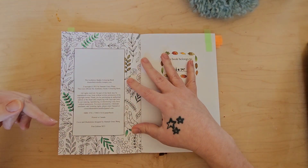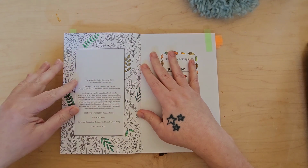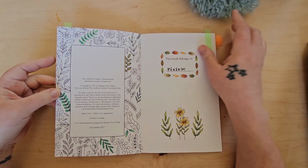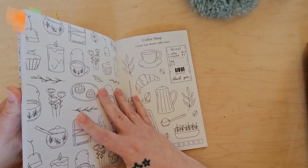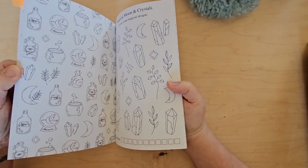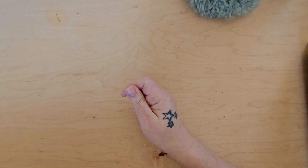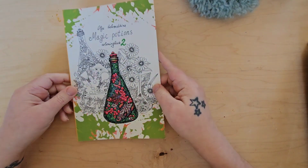And then on this side, I just started coloring leaves in every time I came in with a different set of pencils, just to see which ones were working for me. And I haven't found the perfect set yet, but I'm still looking. So, yeah. Keep it up and see what I can find.